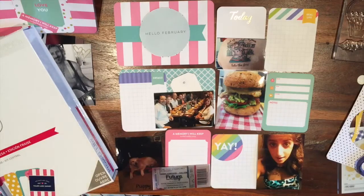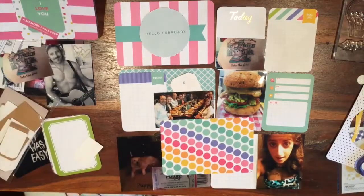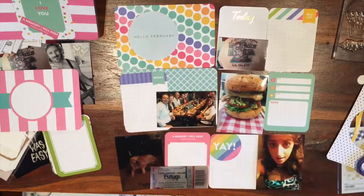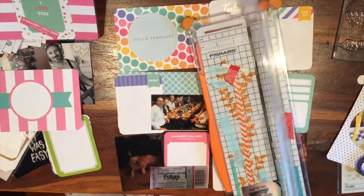I just pick a totally new card. So I try and make it work. I'm just not happy with it.